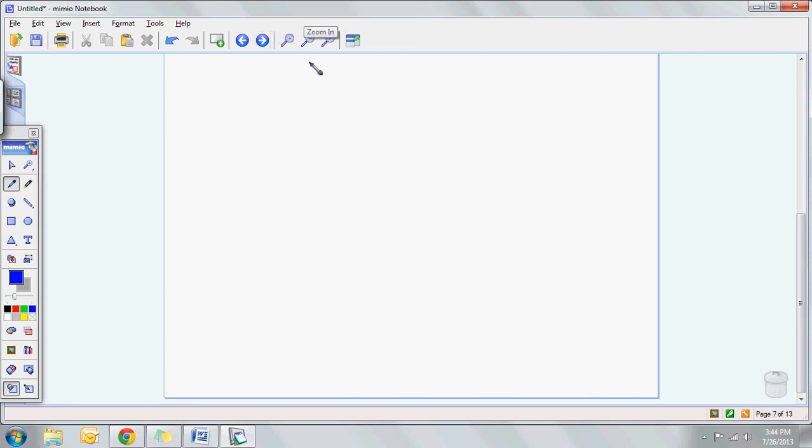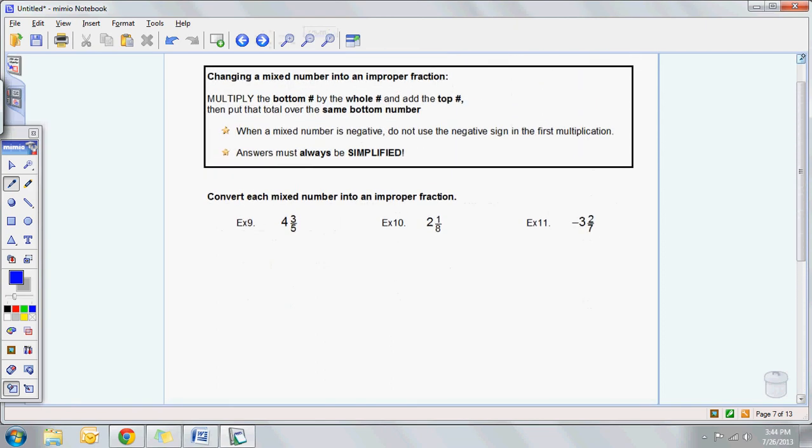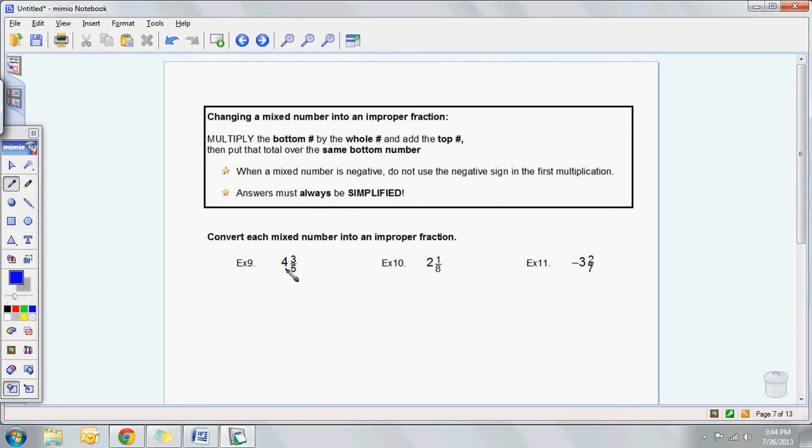Then let's look at the other way around, a mixed number into an improper fraction, which I think is a little bit simpler. The first thing we're going to do is take this denominator and multiply it by the whole number, and then add the numerator. So times and then add. 5 times 4 is 20, plus 3 is 23, and that's going to become our numerator for the improper fraction. And then this is the easy part: you're just going to keep that denominator the same. So these fractions are exactly the same, except this is a mixed number and this is an improper fraction.